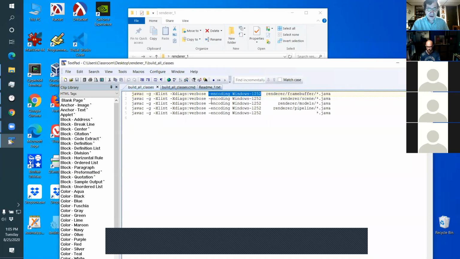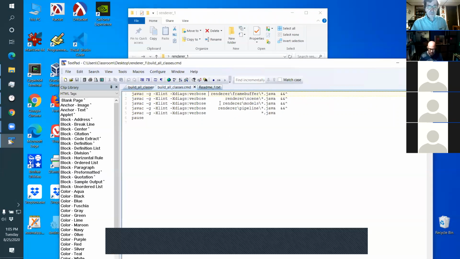For Linux, I told it to use the Windows default character set. So on Linux I'm building using this encoding, and it seemed to work fine for me. For Windows, I just use the default encoding, and it seemed to work fine. If the plus and minuses are giving you problems, you're probably using a version of Java that for some reason is using a different default character set. So you might be able to fix it by throwing this into your build.